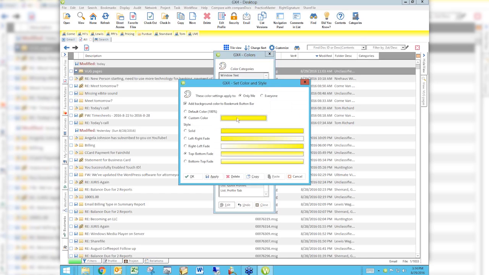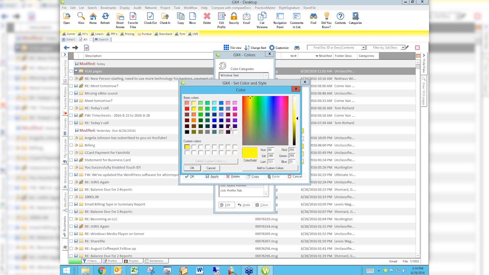And when I edited that, you can see I changed it to have this nice yellow color behind it. You can just click on a color and it gives you this, or even if it's blank, you can click on that line and you have the whole rainbow of colors that you can change it to. So if I wanted a different shade of yellow, I could choose that and make that the color of the bookmark bar behind there.